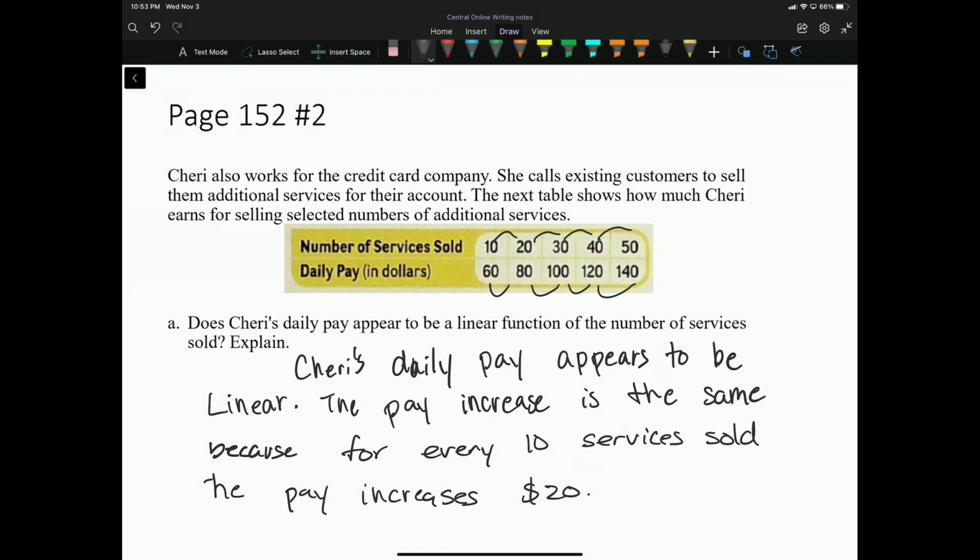This is what we're looking for when we're talking about constant rate of change. We want it to be the very same, like it's got to be the same every single time. We don't want our rate of change to change. Okay. So again, you don't have to write this many words down in your notes. This is getting you ready for the quiz. These are the types of questions you're going to have to answer. So make sure you understand the question.